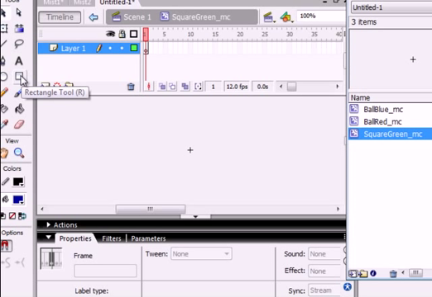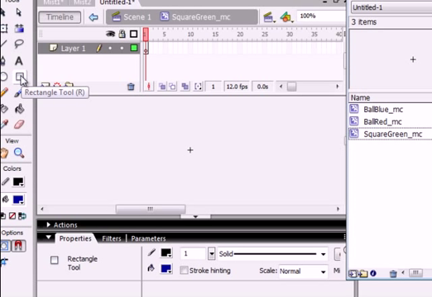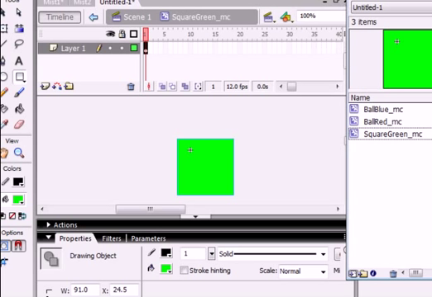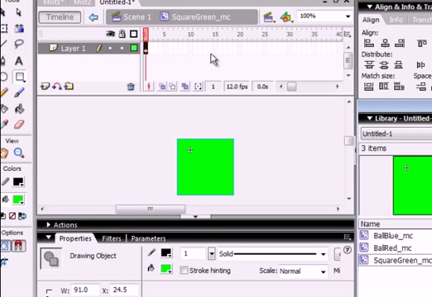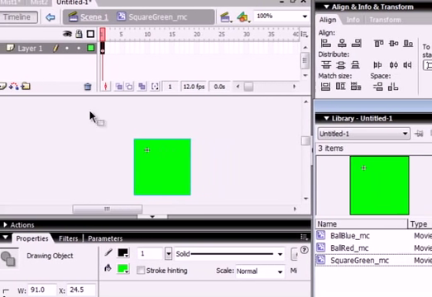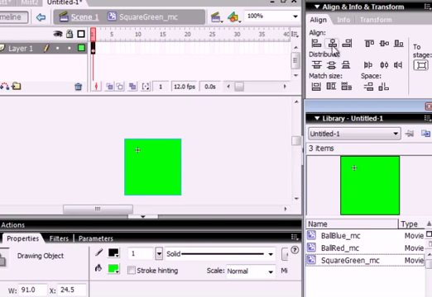Here it is, and we're going to use our rectangle tool. We'll keep a stroke of black, but naturally if we're going to call it green, we should select green. And we'll make a square, and as it was for the oval tool, if I hold the shift down, that becomes a square. And I'm just going to center that. I'll select it first, pick this tool up, select it, center it to my stage.